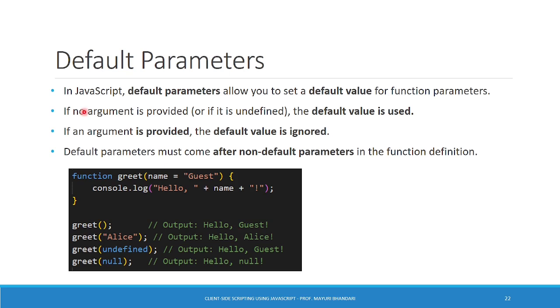Now let's take it a step further. Imagine if we call a function without passing any arguments. What happens? Normally, JavaScript would result in undefined, but it also provides a solution, that is default parameters. With default parameters, we can assign a default value for function parameters. That way, even if no argument is passed, the function still works fine. Look at this function. When no argument is passed, guest was used as default value. When Alice was provided, the default value was ignored.